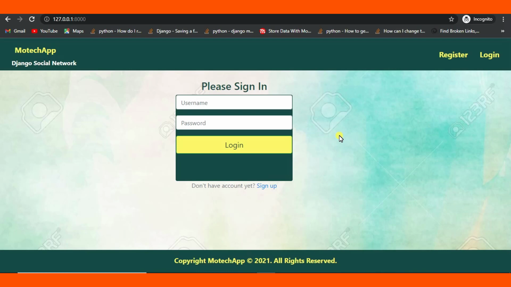And this sums up the end of section 3 in the Django social network on how to create a social network called the Motec app. Okay, so in part number 4 of this tutorial, we are going to learn how to display the feeds.